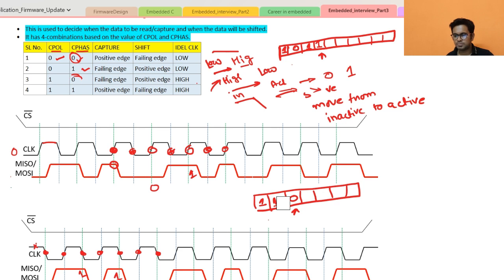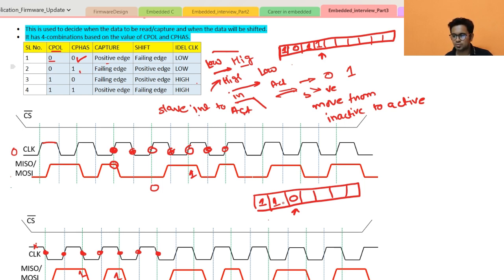So I hope this somehow clears the idea. Just remember this: when both are 0, the capture will happen at the positive edge. The capture when C phase is 0 will always happen when the slave is transiting from inactive to active.